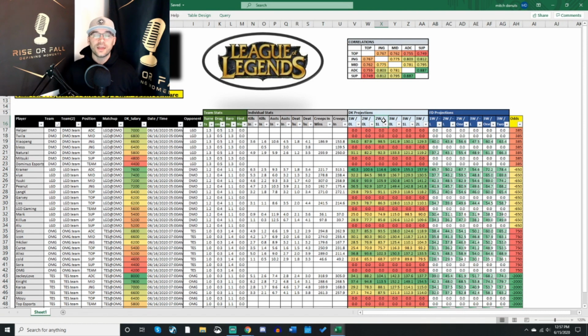I'm theorizing that the underdog would win. Most likely we won't see an underdog that's going to 2-0 a heavy favorite. So when you pick those underdogs, pick the projections from the 2-1 category. If you pick a favorite, pick it from the 2-0 category. You're going to maximize your upside here.